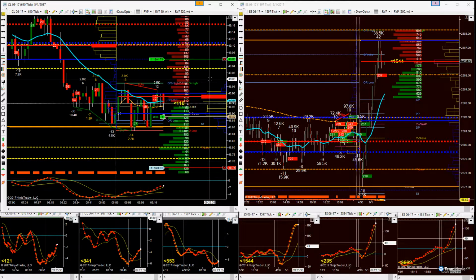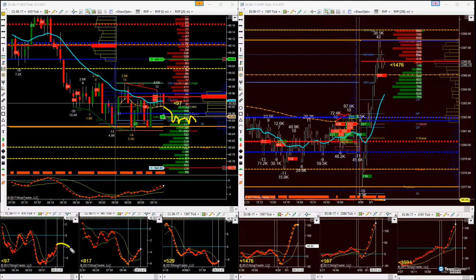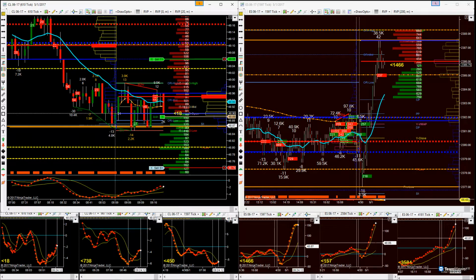I can envision a way that this trade could take a while. What could happen, and I'd be okay with it, though I don't want this to be the way it goes, is we get a further push down and start consolidating. That would get the BBs back in line. Now we would definitely have positive divergence on these two, and we may even have a slight positive divergence on this, but we would definitely have it on 2 out of 3. That would get the BBs back a little bit more in order, and then potentially build up some energy for the next push up. So that is one way this can play out. That's not the way I want it to.